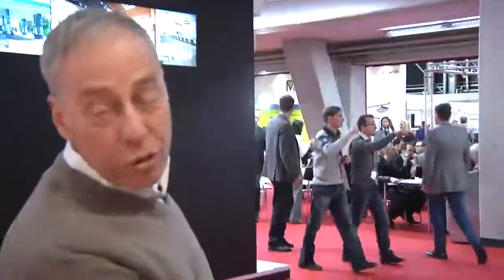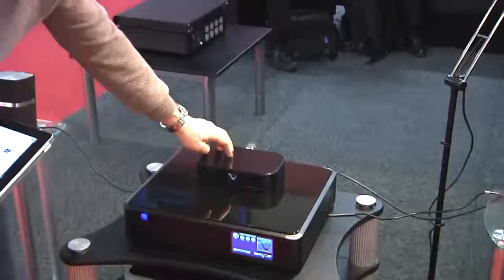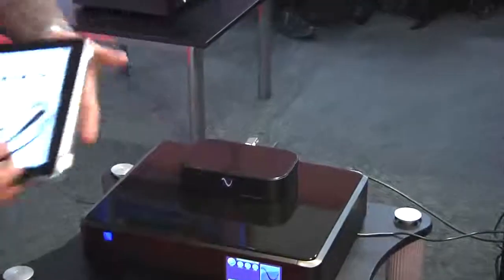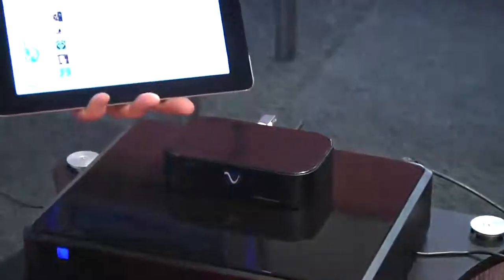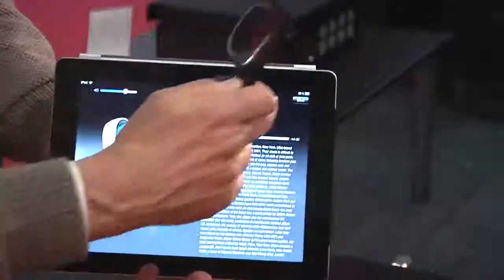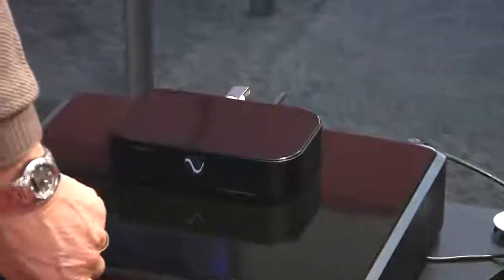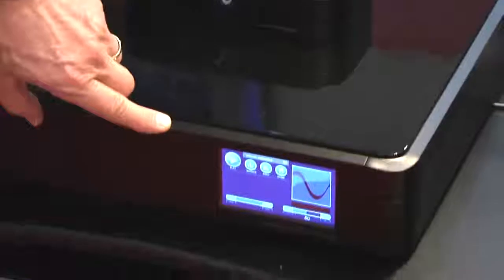And we're going to show today the Silent Server, which is a world premiere for the Silent Server, which is this little box right here. And that's serving music that we can do through the iPad. And whenever we're playing something, you can look here on the iPad, and I'll go through and explain how all this works. The Silent Server is playing through the PerfectWave DAC, which is our high-end music streaming product.